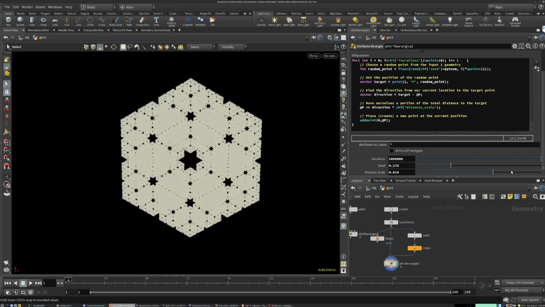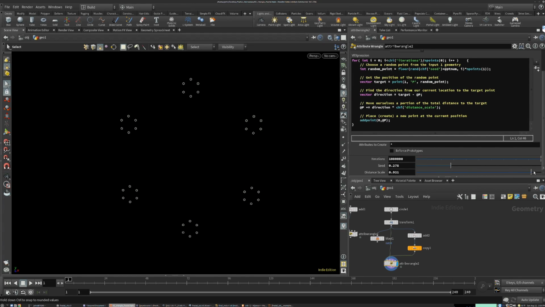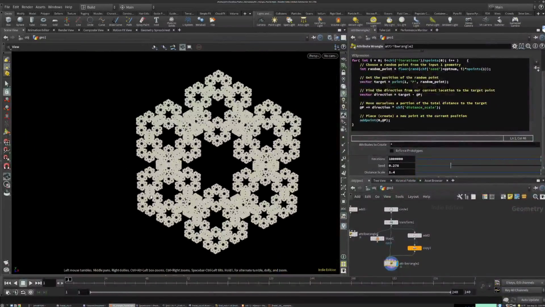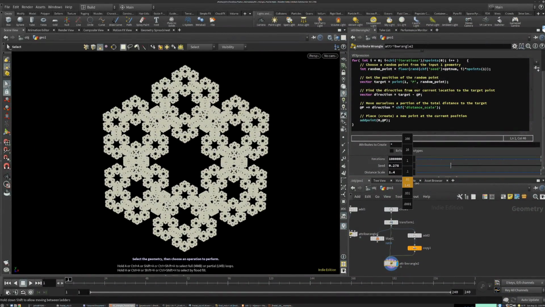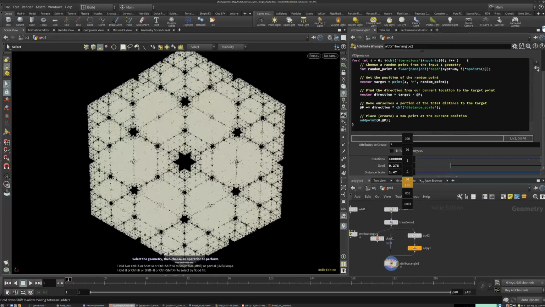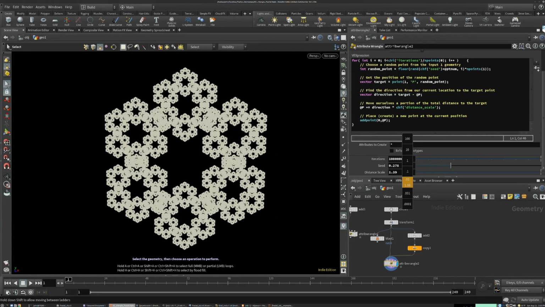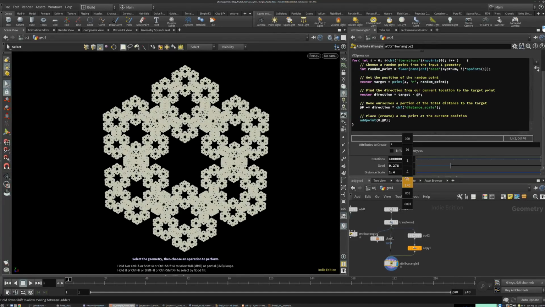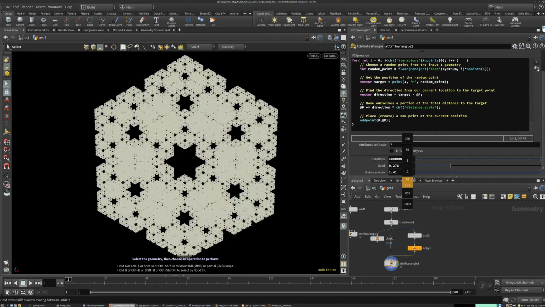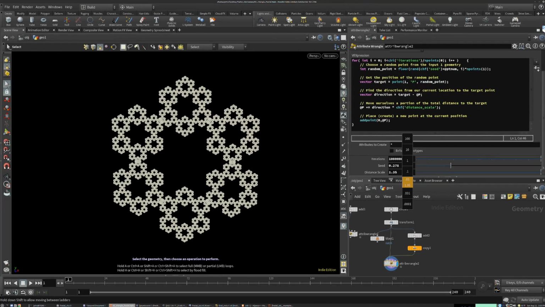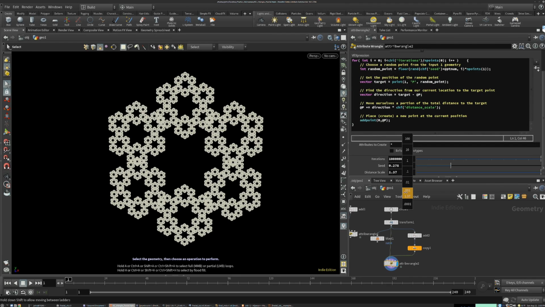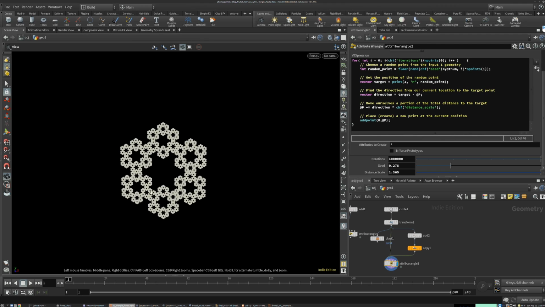Another thing you can do is this distance scale. You can even go higher than 1 and kind of invert your pattern and get different outcomes or different patterns this way. So maybe something around here. This is pretty cool. It's almost like a snowflake or something.